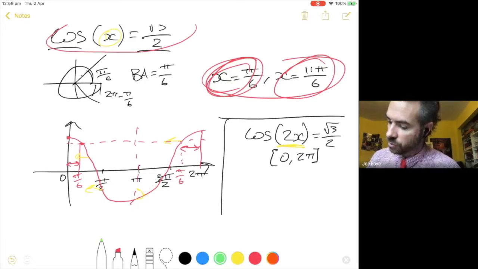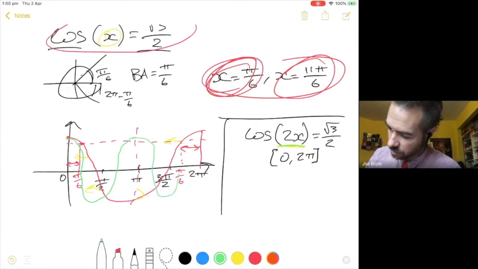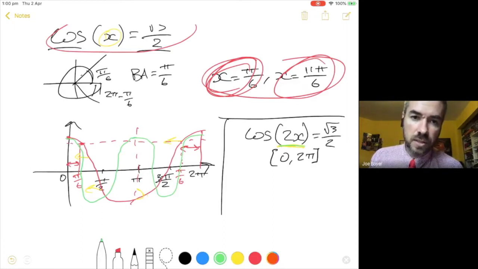So I'm going to draw this in green now, because green stands out a little bit better than yellow, but we should get something that looks sort of like, oops, that double dotted line wasn't my maximum. Yep, something that looks like that. So that green line there is going to be our cos 2x. Are we all happy with that? That makes sense? I know in a classroom I'd look around and hopefully see a whole bunch of people nodding, and that's a little bit harder here, but we'll make do.